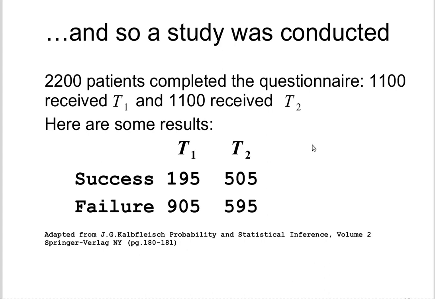Notice we'll put the possible outcomes as the rows, and the possible exposures as the columns. So we have two outcomes. There are two rows, success and failure, and we have two exposures. We have those exposed to or receiving pretreatment 1 and those receiving pretreatment 2. This is fairly standard, putting the outcome as the rows and the explanatory variable as the columns. And we'll be coming back to this.